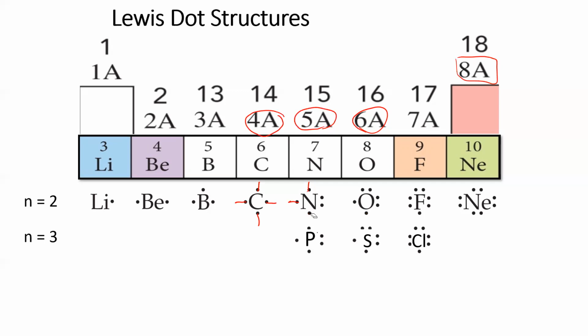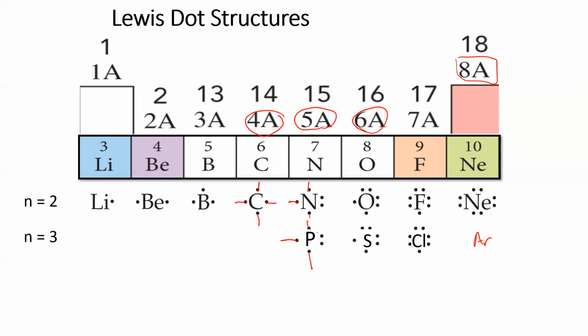When we look at the principal energy level 3, it doesn't matter whether I'm a phosphorus or a nitrogen. I'm in group 5A because I have 5 valence electrons, right? So I basically have a 3s2, 3p3 configuration. So phosphorus, just like nitrogen, wants an octet, and it wants to be like argon over here. But what will it do to get an octet? Well, it has 5 valence electrons. It likes to form 3 bonds as well.